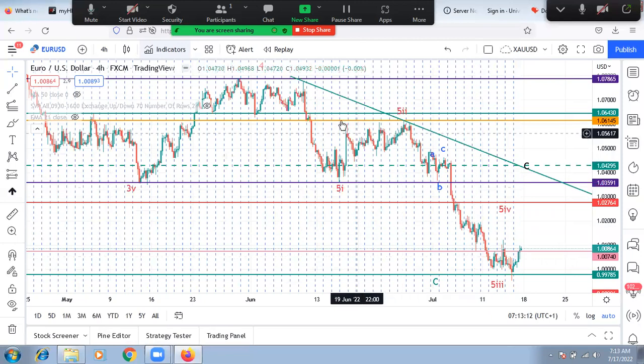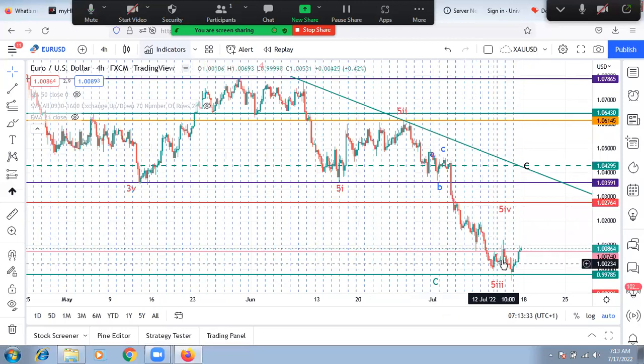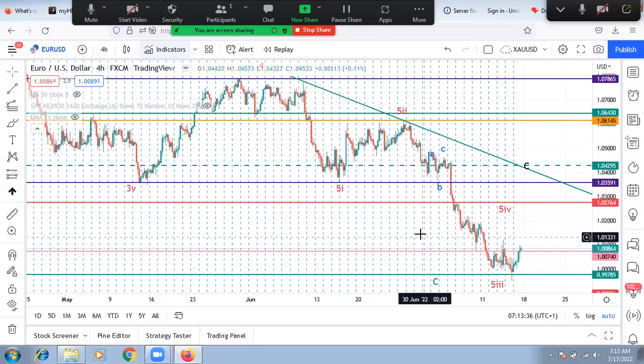But again, we must see that a new structure has unfolded. Where is the end of this new structure? To know where the end of the new structure is going to be, and that we have finished wave 3 of this new structure, because you can think that wave 3 ended here or somewhere here and you are seeing wave 5, before we can assume all of that, we must know that at least wave 3 or 5, if it's 5 that we are correcting, has to do at least 1.6.